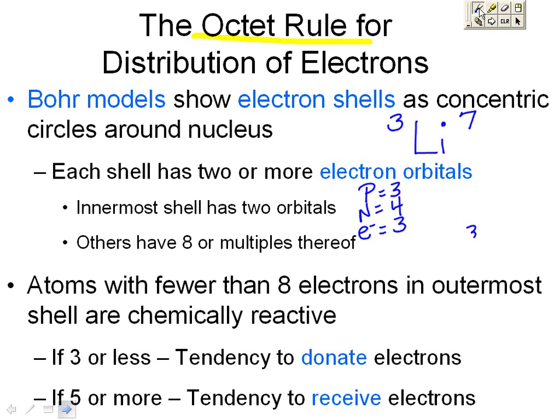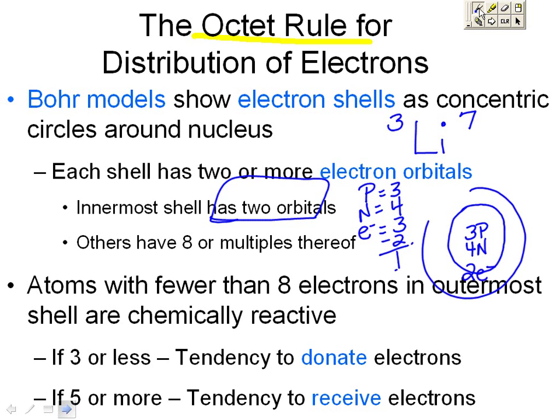In the nucleus, there are 3 protons. There are 4 neutrons. Then I have my electron shells. On the first shell, I can hold no more than 2 of these 3 electrons. So if I put 2 electrons on the first shell, that leaves me 1 electron. That first shell is full. It will not hold any other electrons. So there would be another electron level in which I could place my 3rd electron.